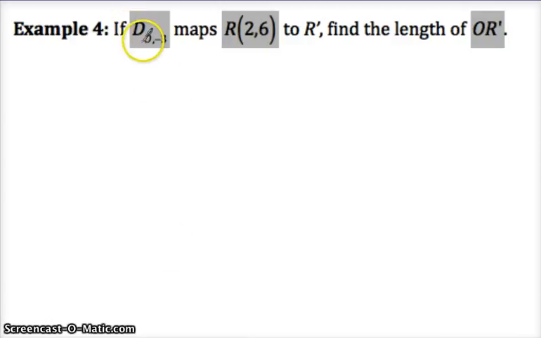If the dilation O, -3 takes R26 to R prime, well then R here should be, there's 2 ways to do this. This would take us here, correct? We'll just multiply all those coordinates. Find the distance from O to R prime. From O, which is the origin, 0, 0 to here. 2 ways to do this. We could just find the distance from 0, 0 to this point, which isn't too bad. That would be this.